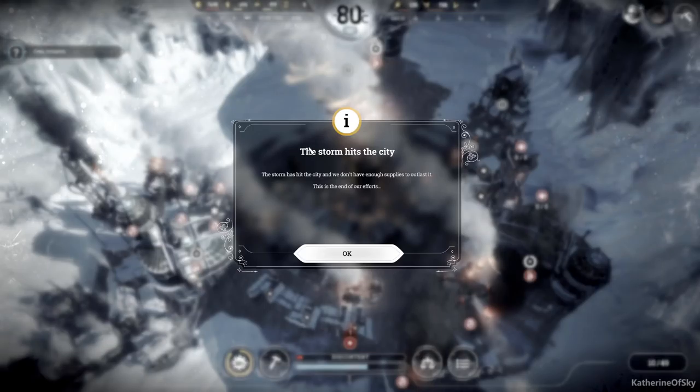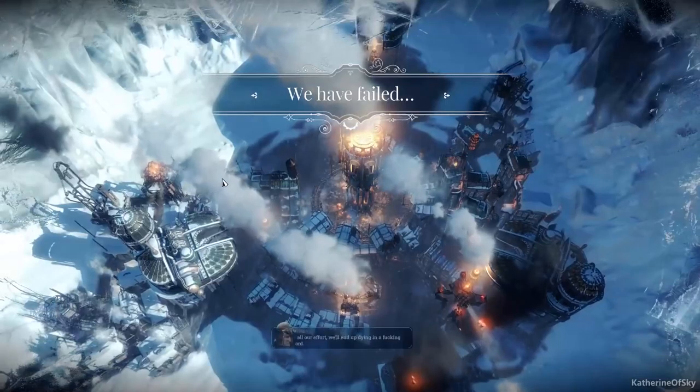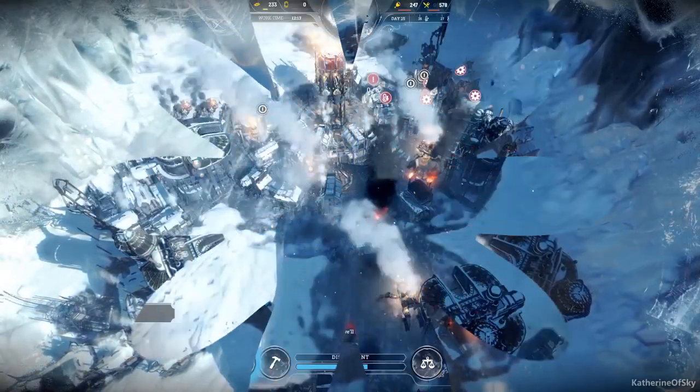The storm hits the city. And we didn't have enough space. We had 7,600 space. Right. I thought we had 3 hours, but I guess not. Maybe it went faster than I thought.